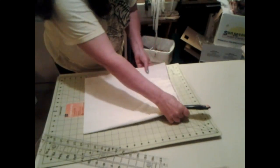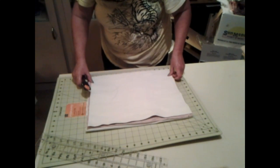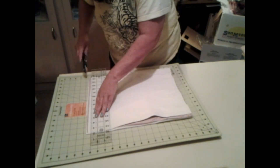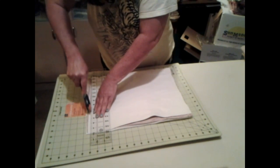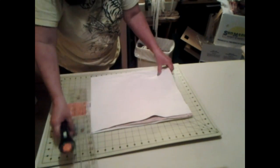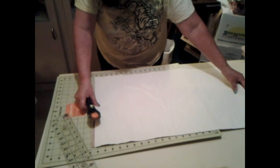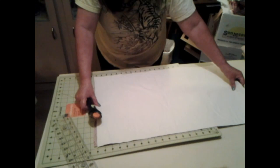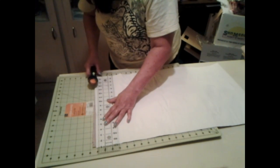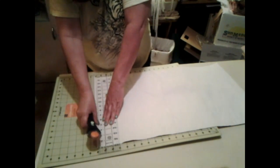Let's turn it around this way so I can cut it straight. Yes. There we go. And now let's get the top to where it's even. There we go. Now then, got it all leveled now.